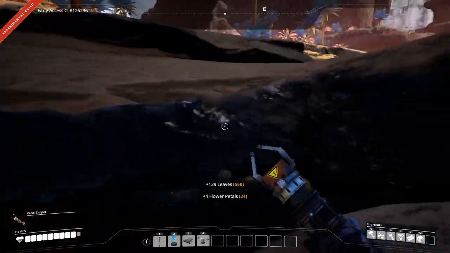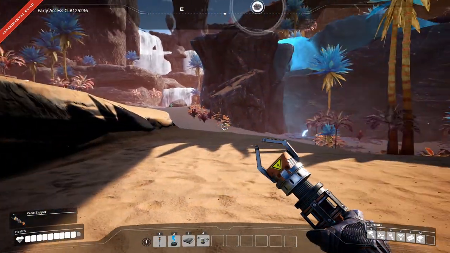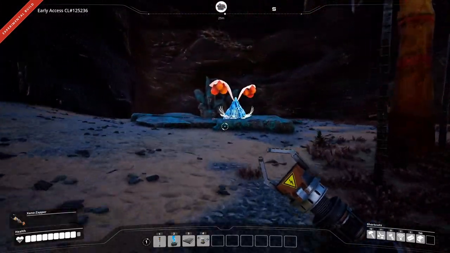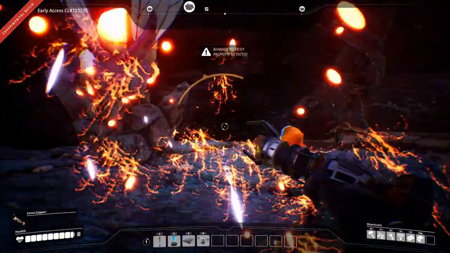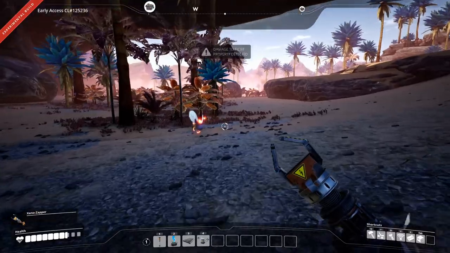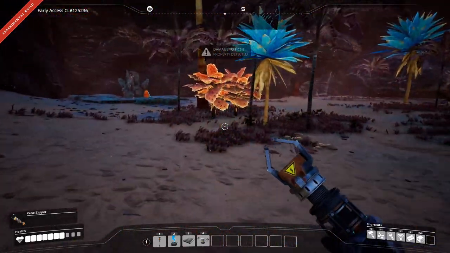Where is it? Is it up here? Let's just try pinging again. It's right over there. Any meanies here? Yep, there are. Where are you? Okay. That's two of them down. There's one to go. Come here, you. There we go.